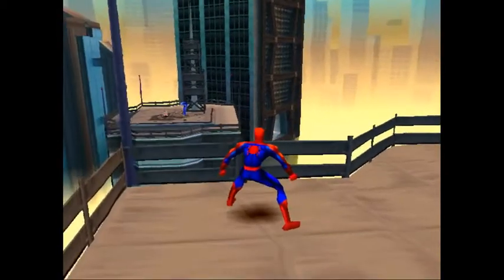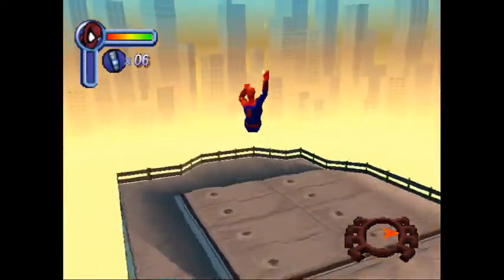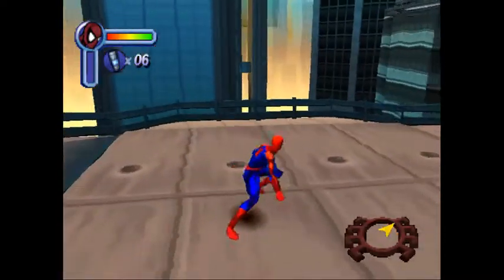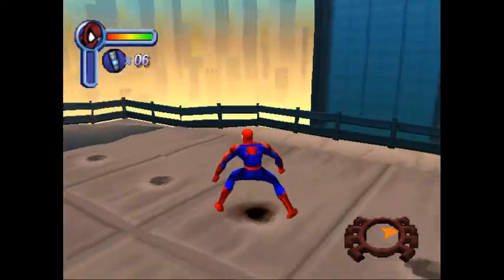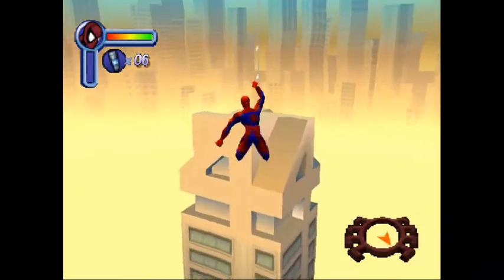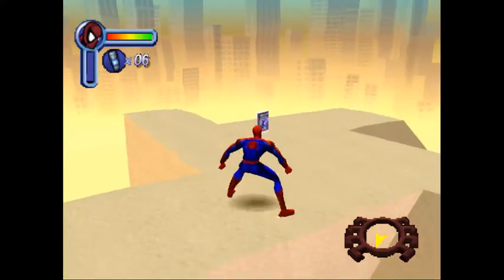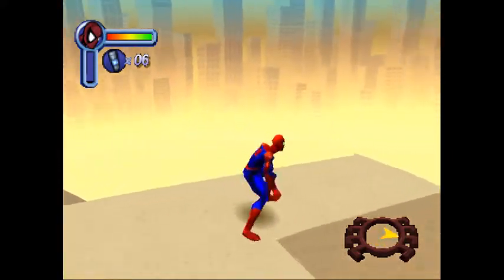Alright. So we're going to, this isn't the way, of course. You see this compass at the bottom is our way to go. But we're going to head over here. If you see, that's actually the Fantastic Four building. Man, the Fantastic Four aren't around right now.